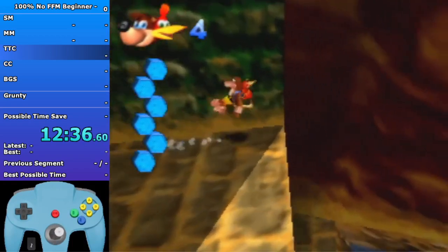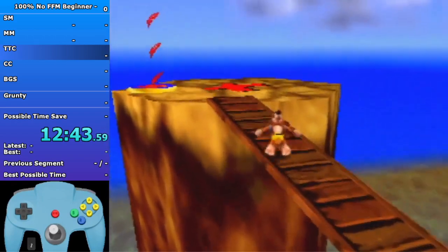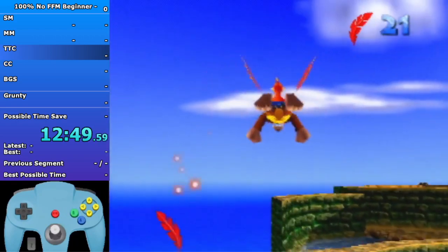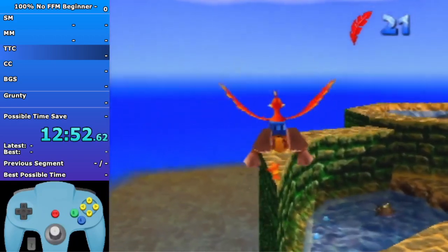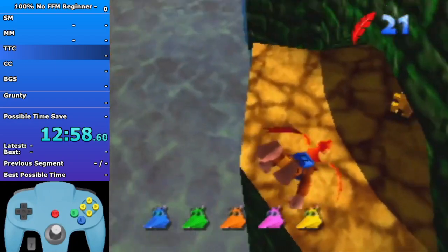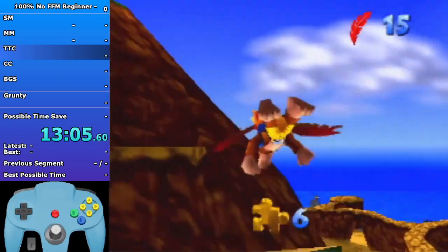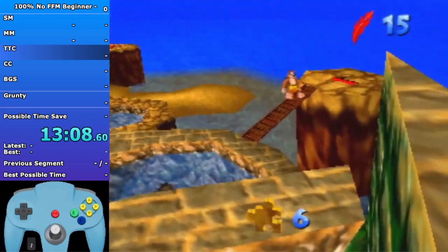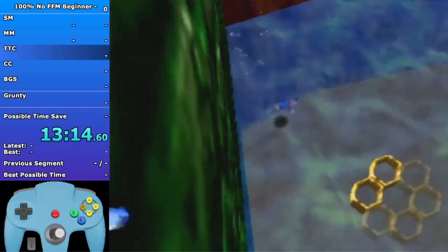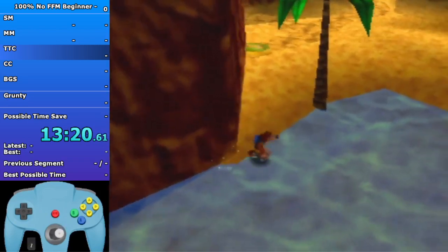You can do the note order differently there - get the second note first then the first note in order to make sure the crab doesn't hit you. For this section you're gonna take off, do one A press right away, then try and fly down beside the orange jinjo to get it. Go all the way in front of the alcove so you can see the jiggy. Right when you get the jiggy make sure you press A twice fast, because when you get the final jinjo in flight it makes it awkward - it sort of eats your inputs. Make sure you press A twice when you get that jiggy.